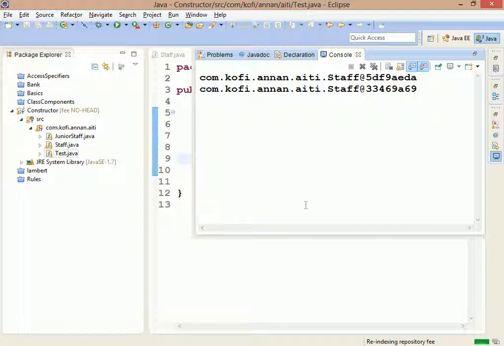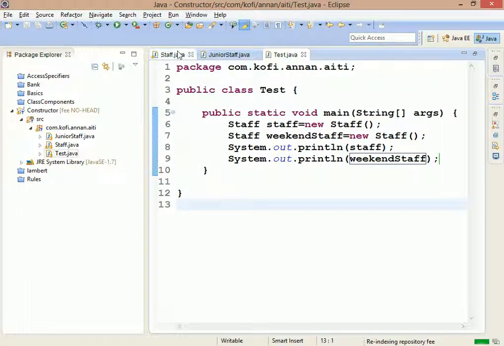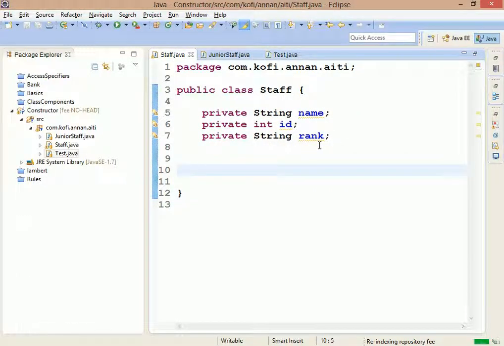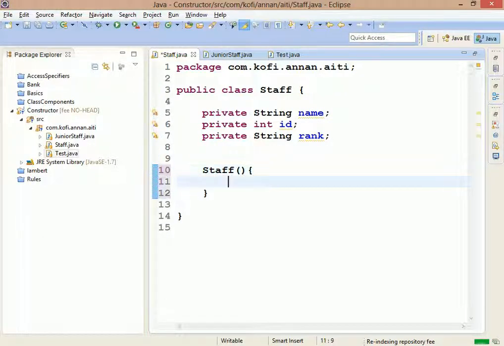We will override this. This is coming from the object class, the default toString, if you don't override it. Now here, I'll create my constructor, and the constructor should be the same name as the class. So staff. If I do this, I've overridden the what?